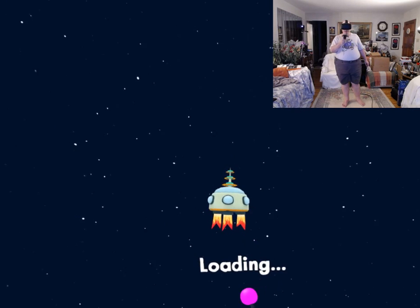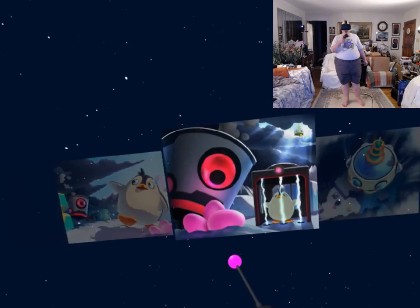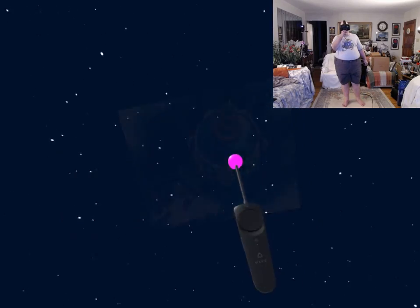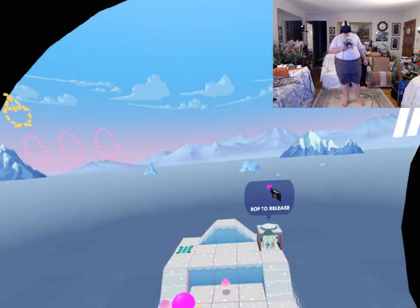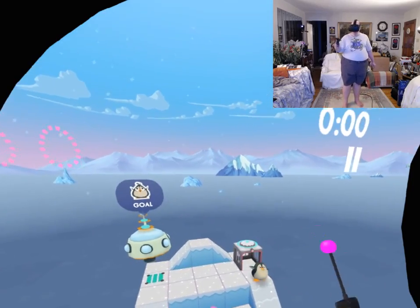So this little alien spaceship is actually what you're trying to guide your penguins into. Sad story, these robots captured and imprisoned the penguins and took their eggs. The aliens caught back up with them. So you're just trying to get these friendly little penguins home to their planet.